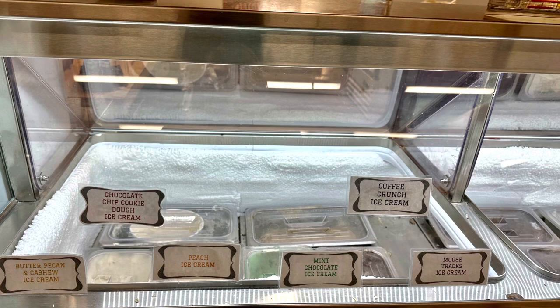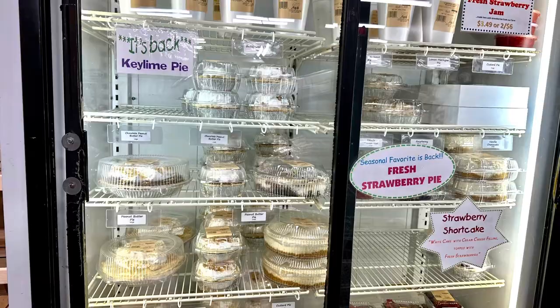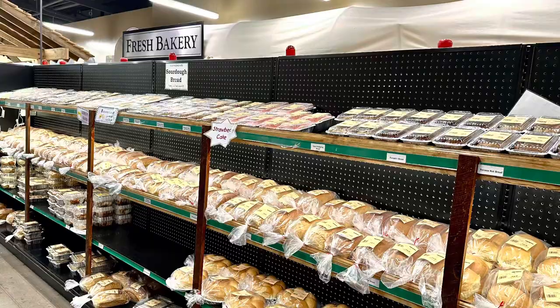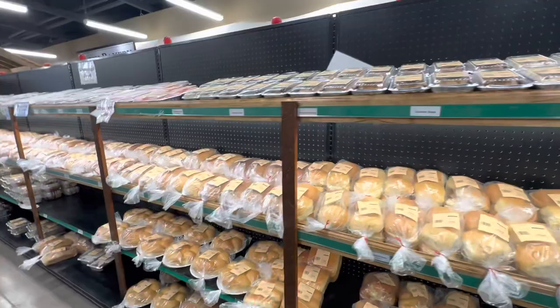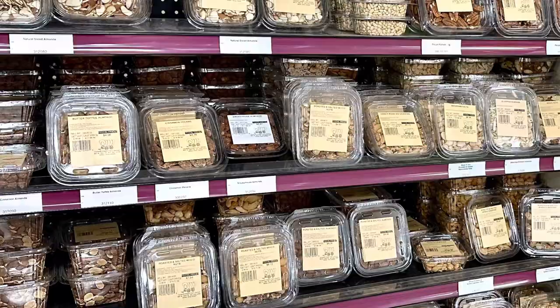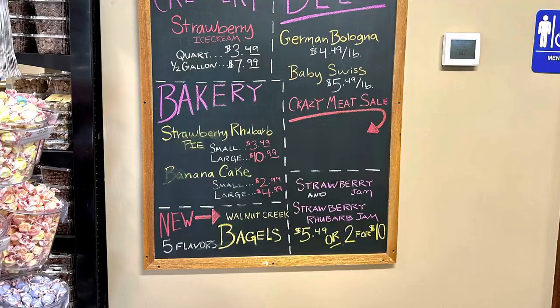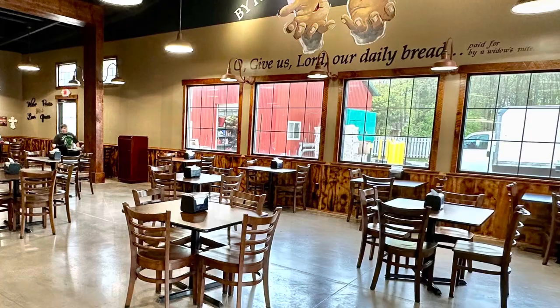And ice cream — look at the price of the ice cream, that was great pricing. $1.49 a scoop, and they have a pretty wide variety of ice cream too. As you can see, there's a ton of bread there and baked goods, lots and lots of selection. And they even have handmade soap. There's a lot of nuts in this place — the kind you eat — and a candy shack. And they have a restaurant, and it's handicap accessible. The prices looked great, and so did the food.